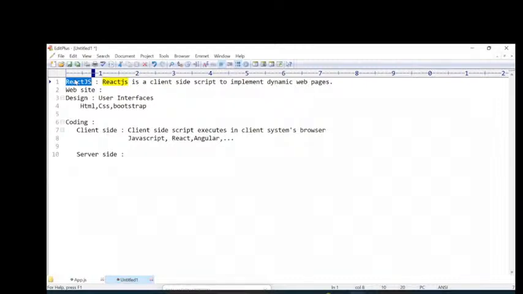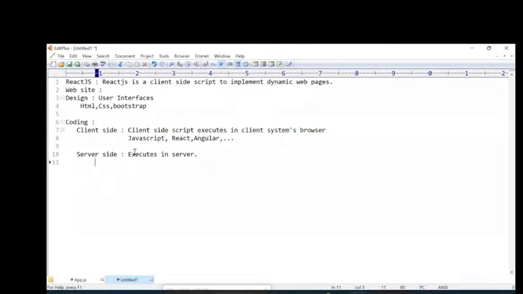Yes. So once again, just what is client-side script? This code executes in the browser, in the client system. Next one, server-side script executes on the server. So it is executing on the server, and only the output is downloaded into the client system. Is it clear? Server-side script is executing in the web server, only the output downloading into the client system.